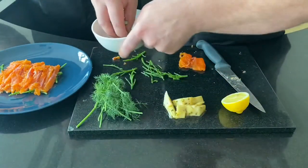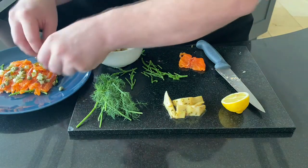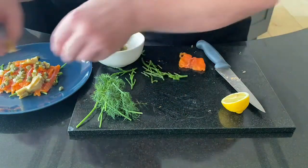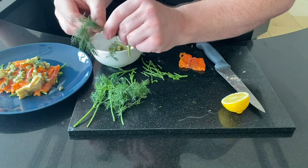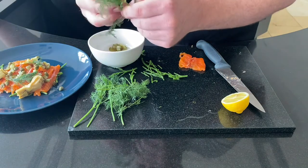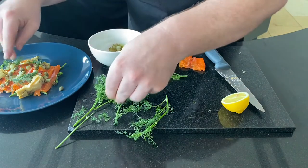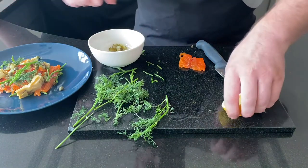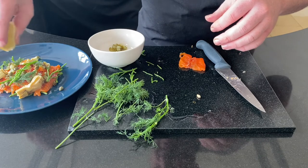You've got the capers and your gherkins, a nice sprinkle on top. Your artichokes. A little bit of, literally just a few stalks of dill. A slight squeeze of lemon over the top. Gorgeous.